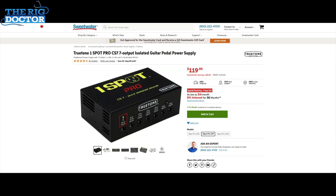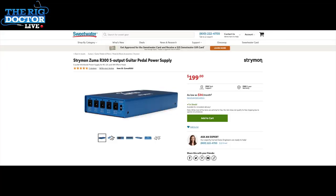Another one that's similar to the CS7 that I also think is really good is the, what's that one called? The RS300, kind of a similar size one. It's a little bit more expensive, but it's really quiet, a nice isolated power supply, really good quality. The other one that I also like is also made by True Tone, which is the CS6. Let's see if I can find that one. I might not have that one on here, but it's a very similar size to this one.